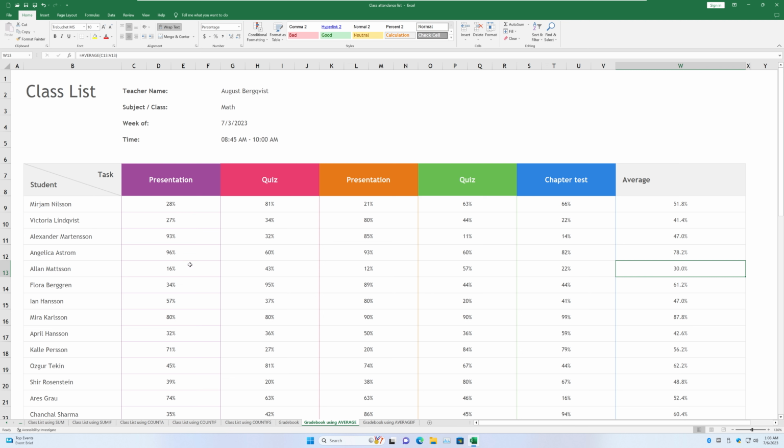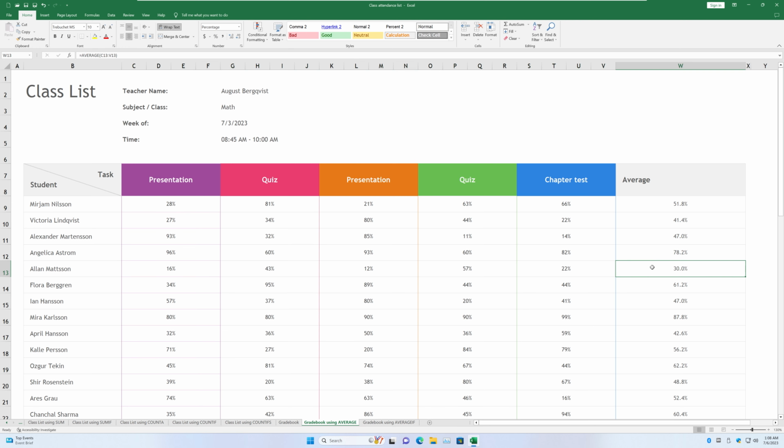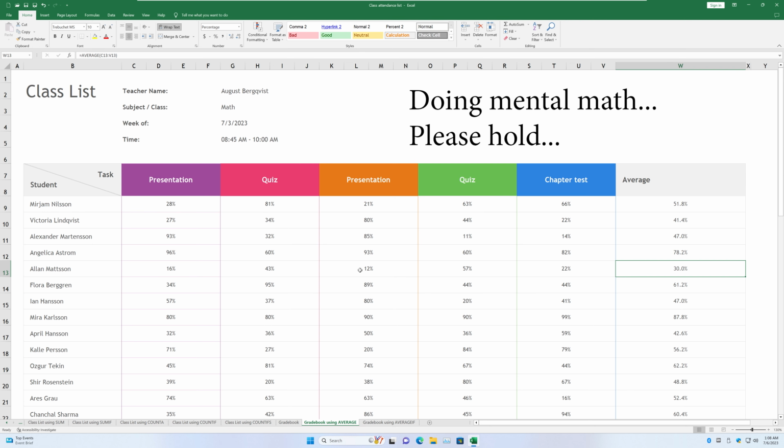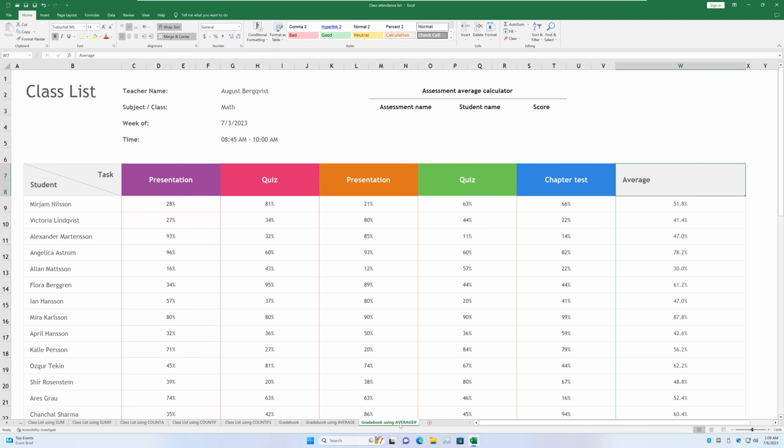And if we look at a few, this person got an average of 30%. Now these numbers are completely made up and don't correspond to any real world scenario. So it's totally fine that this person got 30% because we don't even know if this person exists in real life. By rough calculation, that goes to 30% roughly. Okay, and enough of that. I don't think we need to calculate anymore because it's basically addition and division.